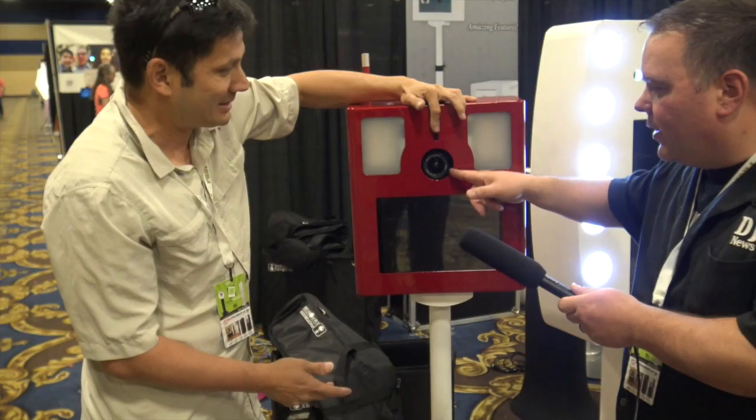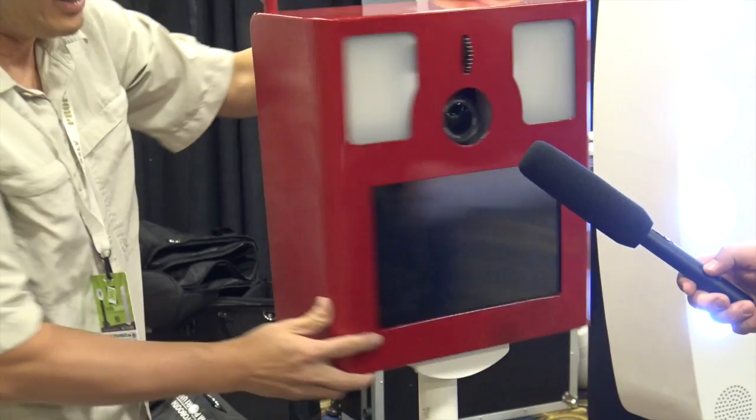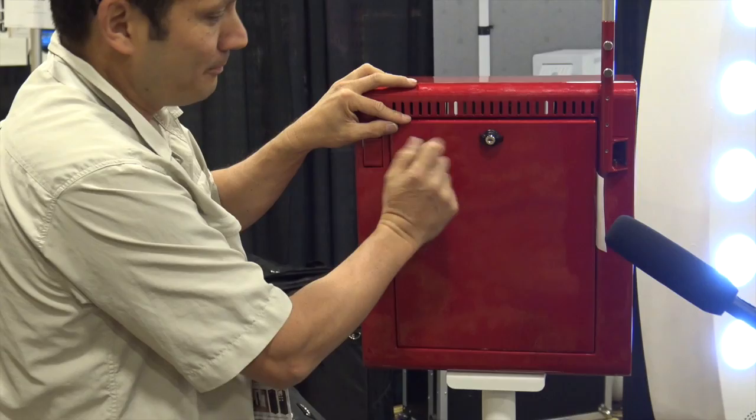Oh, I see that right there. Yeah, the Nikon is going back and forth right there. Yes. See that? Cool. And when you adjust to go up and down, it's crossless. And here, inside, we have this, a lock with a screw. This is to install the external flash.